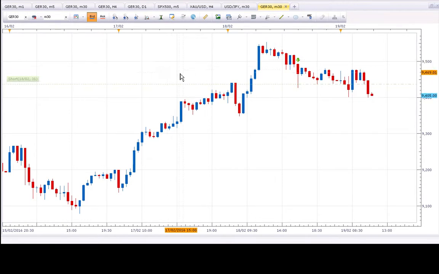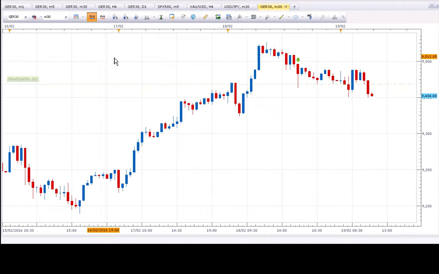Alright, so we've got a DAX chart in front of us here, just simply because it's my favourite market, but you can apply the RSI on any market, on any time frame, and it will work on Forex, indices, commodities, shares, any market you really want to trade. Now I'm using FXCM and their market scope charting package, but RSI will appear within any of the charting packages that you might be using. So NinjaTrader, MetaTrader, anything like that.